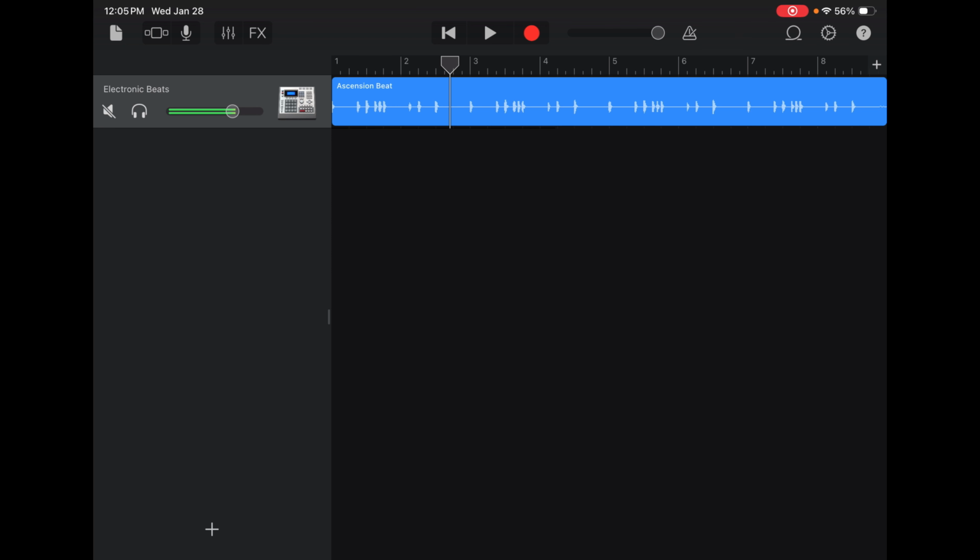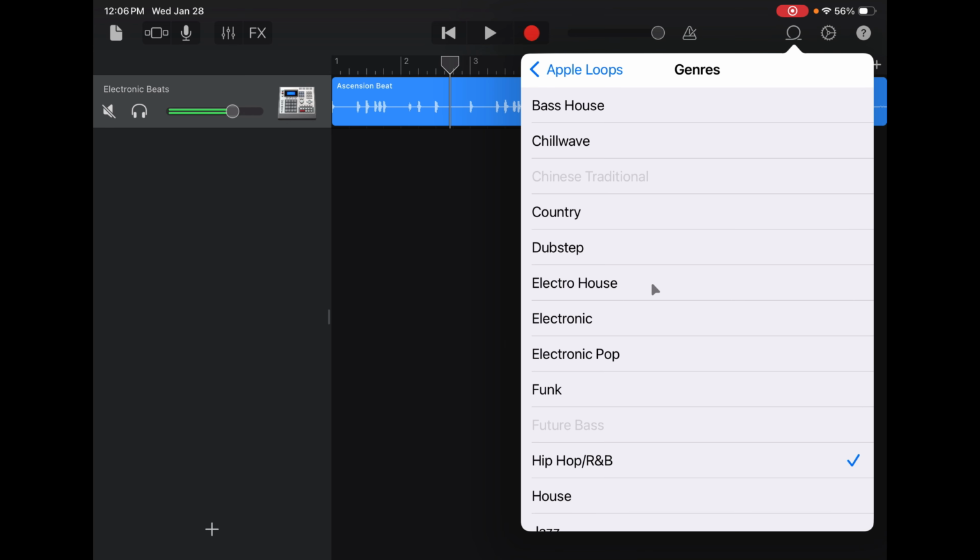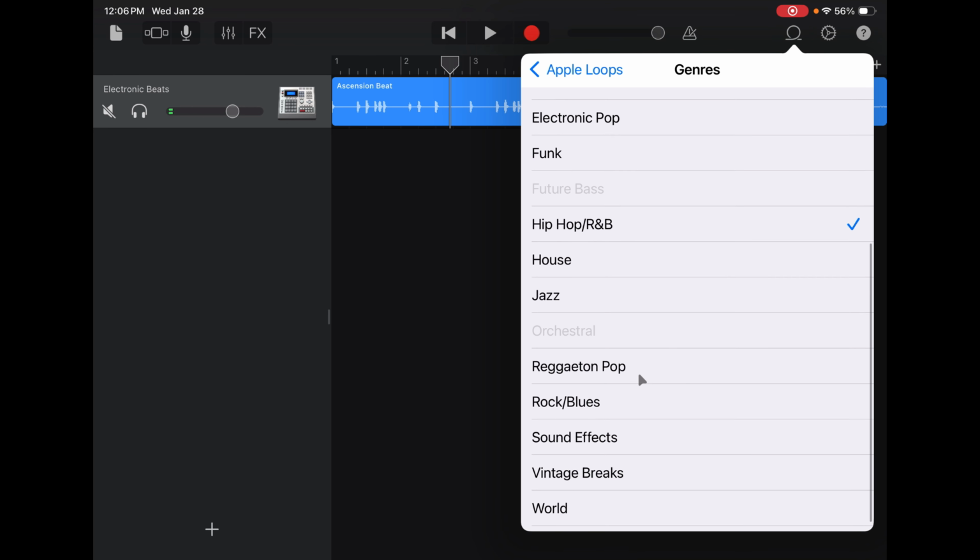So once you have the drum beat you like, whether it's one or a couple layered beats, the next thing we're going to look for is a bass sound. For our bass, I'm just going to change my instrument, not my genre. It is okay if you want to try mixing genres. So you might have a hip hop beat mixed with dubstep or funk or jazz.